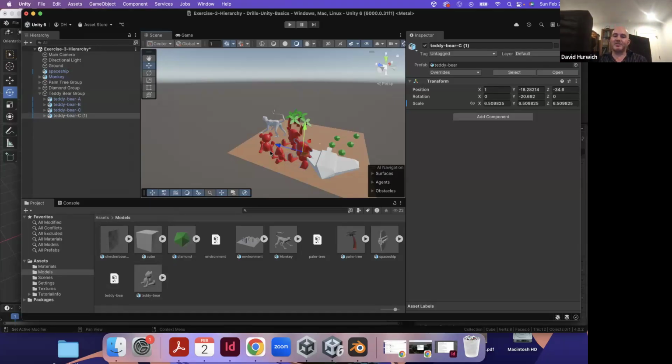All right, I know I threw a lot at you, but hopefully that's enough to get you started. I want you to try that out. Try navigating, try adding models, maybe even make your own model in Blender super quickly, save it to your asset folder, and practice with the hierarchy.